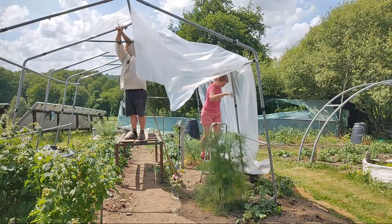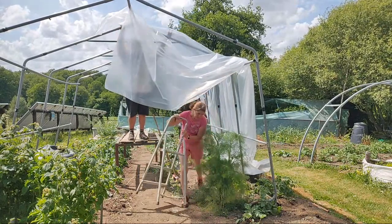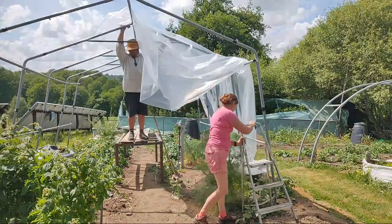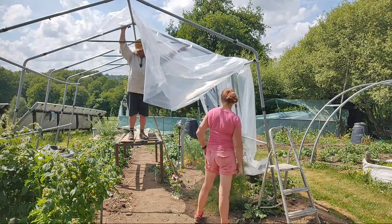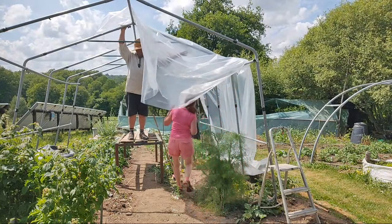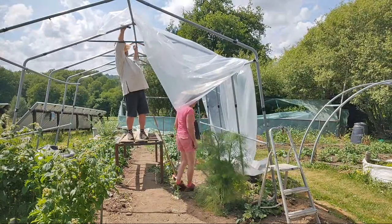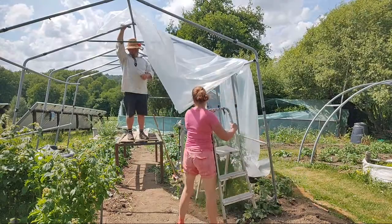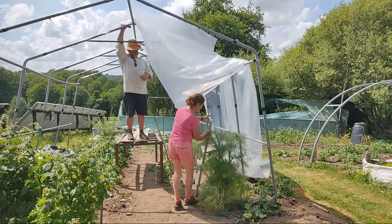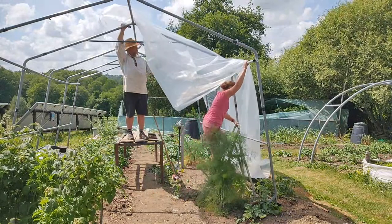Right. Oh, that's working. You've got more of that bit of metal there, Dan. You're saying yeah, but you're not actually paying any attention to what you're doing. There's bits of metal hanging down here. We don't want to hook up onto those, needless to say. The bolts we don't want to hook up onto. There's lots of things we don't want to do because obviously it'll cause damage. Where are we going now? Okay. Mind your step with those step ladders.